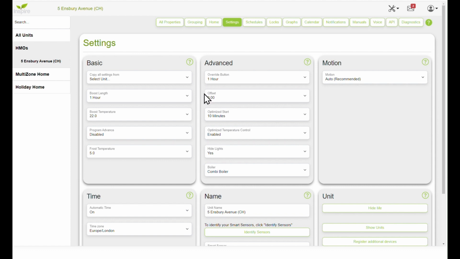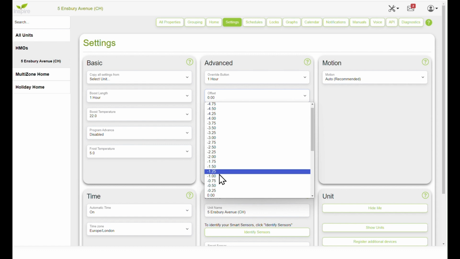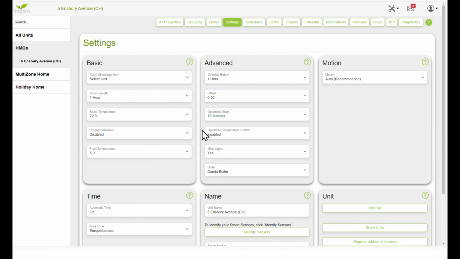If your thermostat is displaying a temperature discrepancy between another temperature reading device, if you wish, you may adjust the temperature reading here. Optimize Start will preheat your system based on the new target temperature in the schedule and the current temperature reading, and it will automatically learn how long that needs to take.